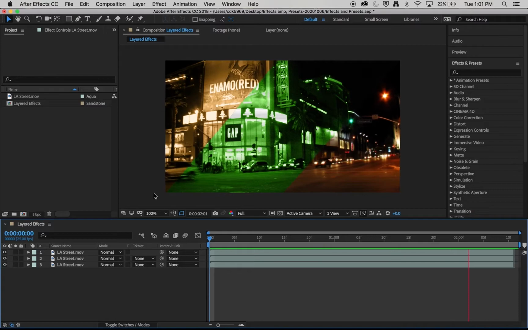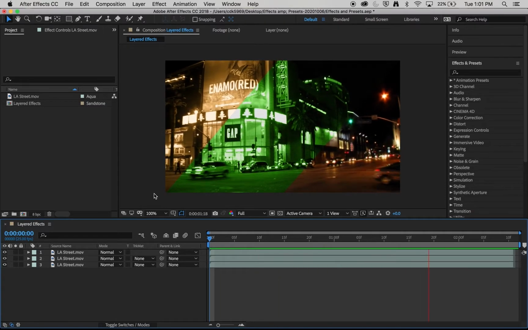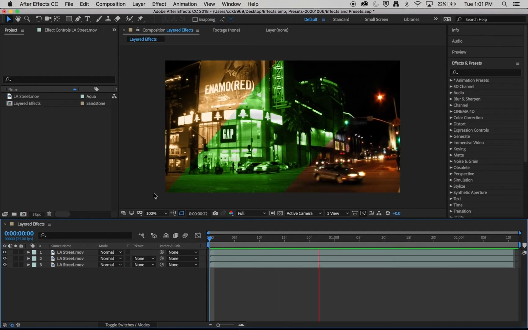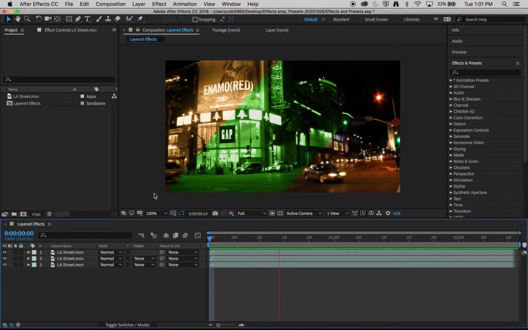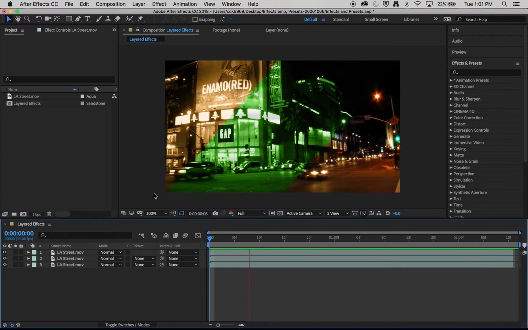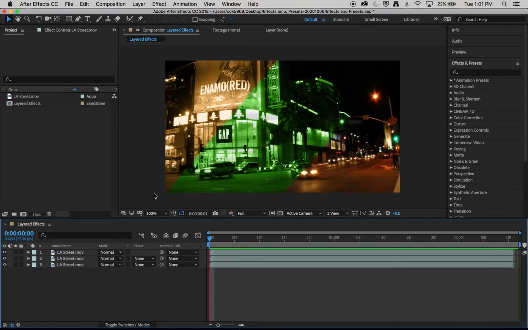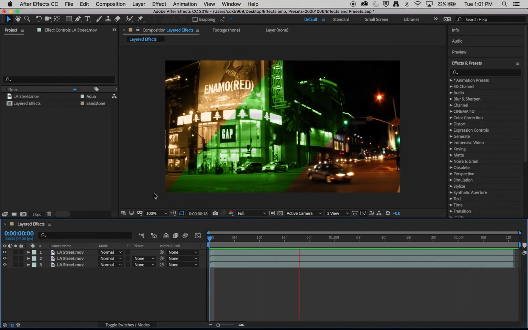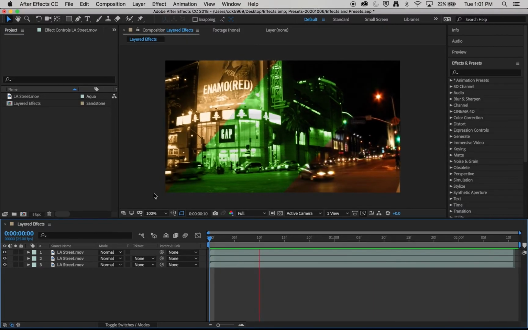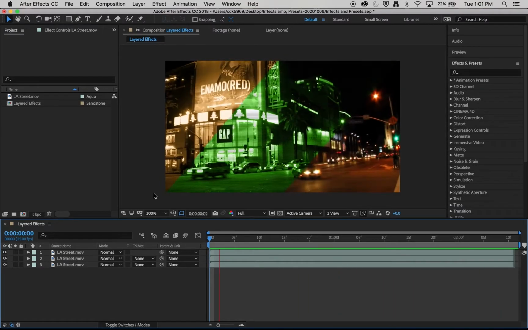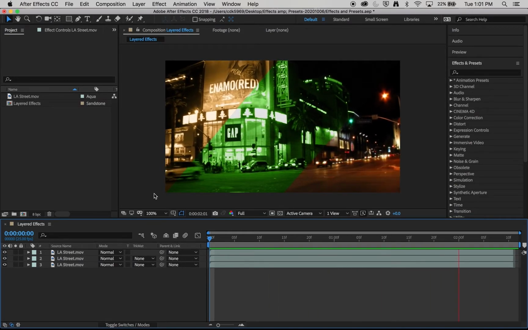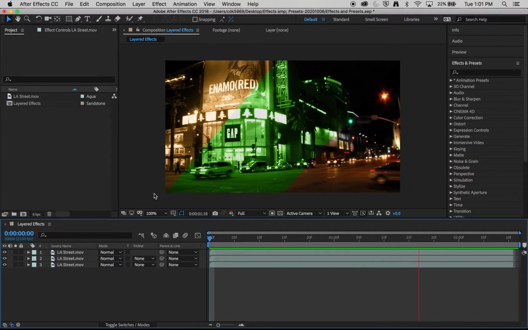So here you can see we have a composition that has a number of effects applied to three identical clips so we can contrast and compare different effect styles. Now we're going to create this, but we're also going to have a look at how to apply individual effects, how effect layering alters the visual appearance, how the order in which we apply effects changes the visual appearance, and how we can then mask and keyframe effects as well so that they're only applied over a certain period in time or over a certain part of an image.